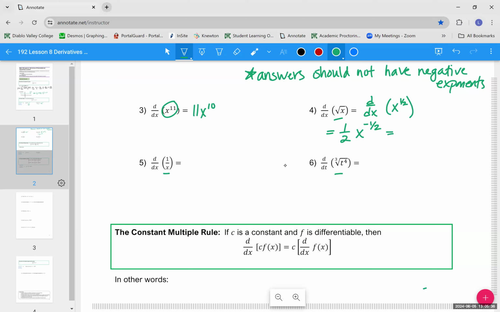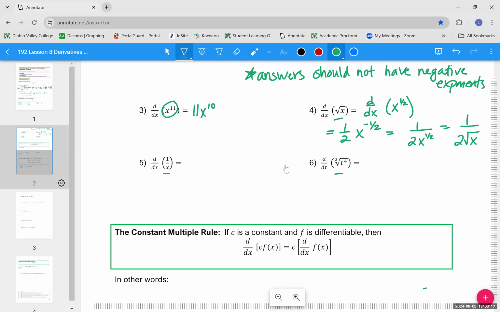So you will need to rewrite that. And you could leave it as x to the 1/2, or if you wanted to, you could rewrite it as the square root of x. It doesn't really matter to me, but you should not have a negative exponent in your final answer. Part of the reason for that is just in terms of simplifying. Once we figure out how to take all these derivatives, we're going to have to do things with them. And when we have negative exponents, it doesn't help us solve equations or even simplify them. So it's kind of just that first step for you to get in the habit of not leaving things in this form.